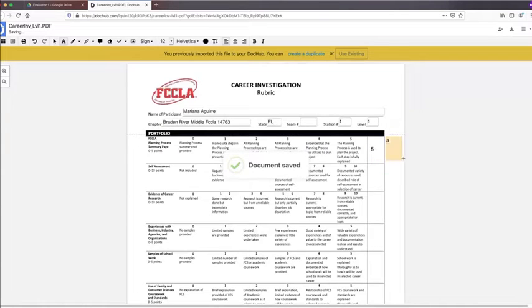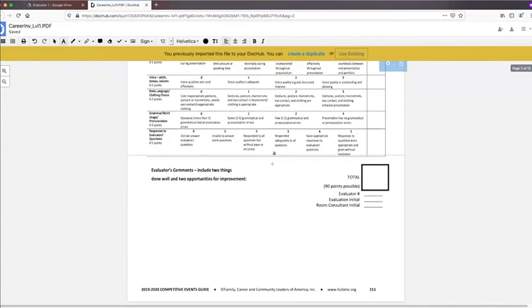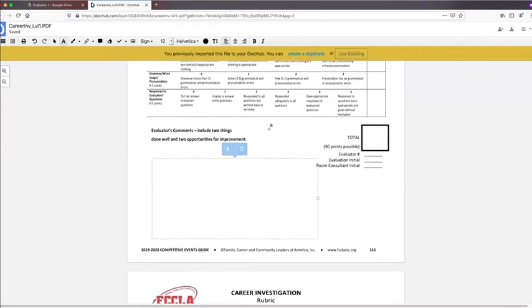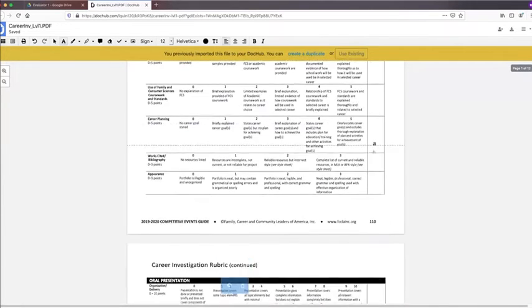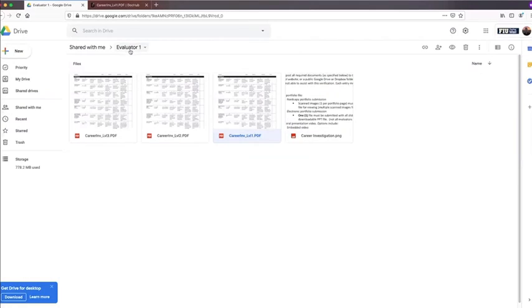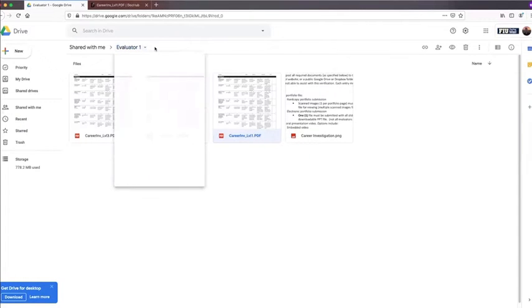We recommend adding reference notes. We recommend adding any feedback that you want to give to the students. We can allow that on the side or at the bottom, wherever works best for you. There is usually space at the bottom for your event comments. We do ask that you tally them up at the end, please. Just put the total in here. We are taking care of the point summary rubric, so the other 10 points will not need to be added into here. And if you can just put your evaluator initials and your evaluator number. Your evaluator number will be found here in your folder, evaluator 1, 2, or 3.